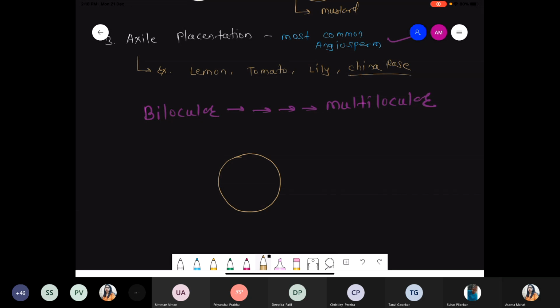Inside this ovary, now this ovary is divided into a total of 3 compartments: 1, 2, 3. Because now we are taking the example of a trilocular ovary. Okay? Trilocular. Because bi to multi is very common, but here we are talking about the trilocular. So exactly at the center, there is the presence of the placenta. This mustard color represents the placenta.